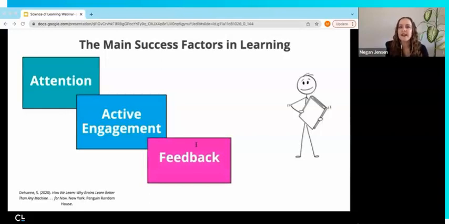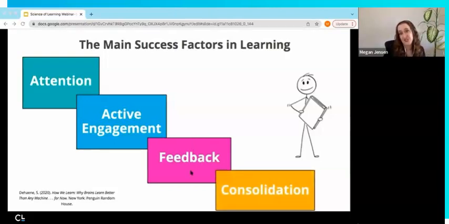The next factor that cognitive science has identified as crucial to learning is feedback. The most current neuroscience research we have available indicates that the brain makes predictions and then learns when feedback shows whether or not those predictions were correct. So this shows that making errors is truly essential to learning, so long as we understand what caused our errors. And this is why feedback is so important. It allows us to learn, hey, was that prediction we made about this content right or was it wrong? Oh, if it was wrong, now I have a chance to go back and correct my understanding.